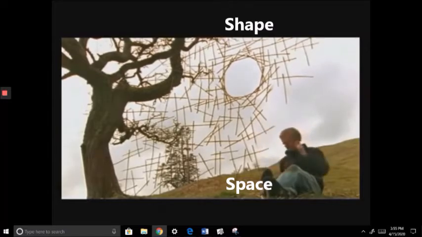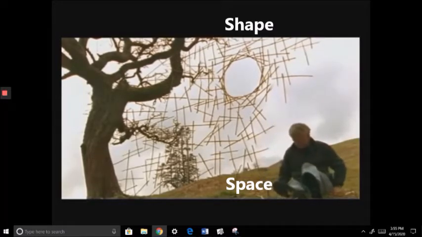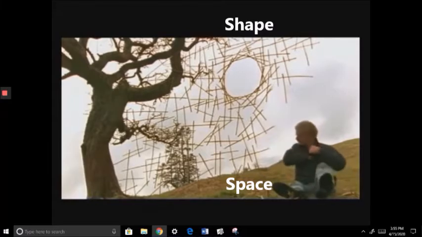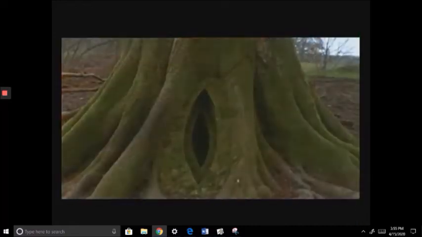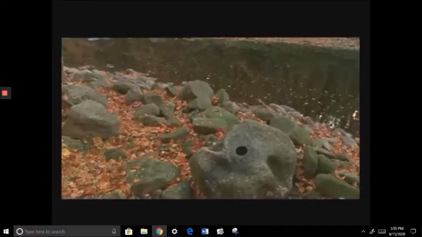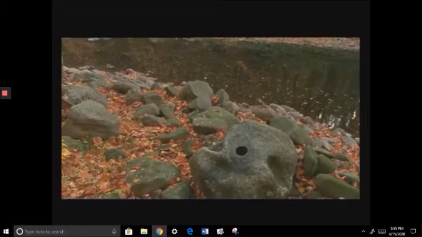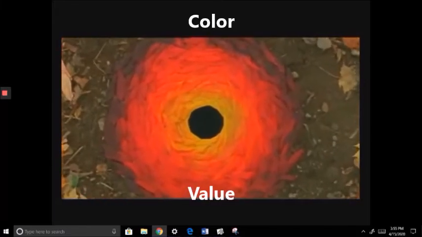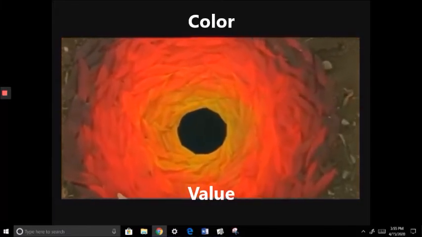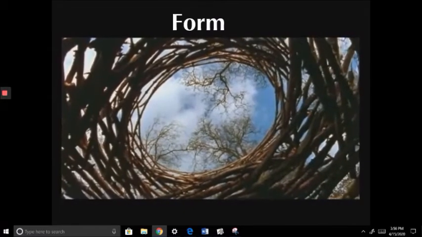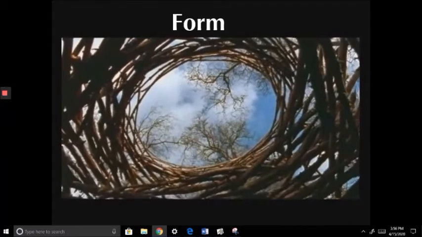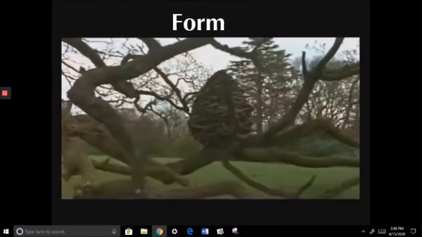In this, he's creating shapes out of different lines and creating space. There are different values, lights and darks of red and color in this artwork. And he is making forms from sticks.